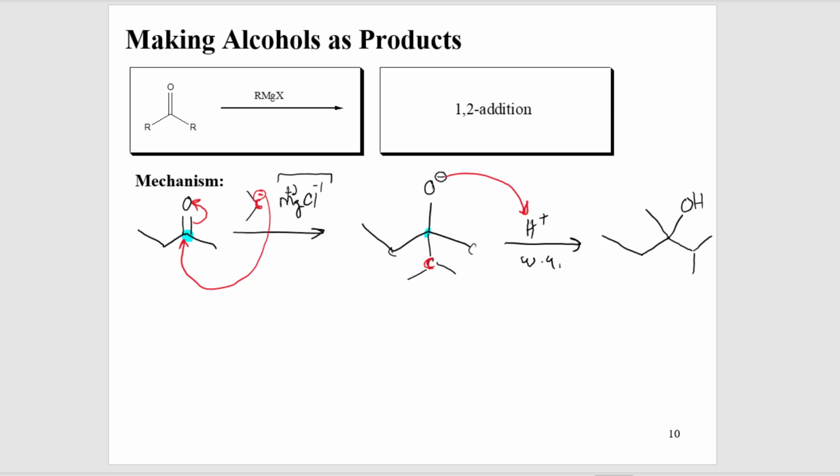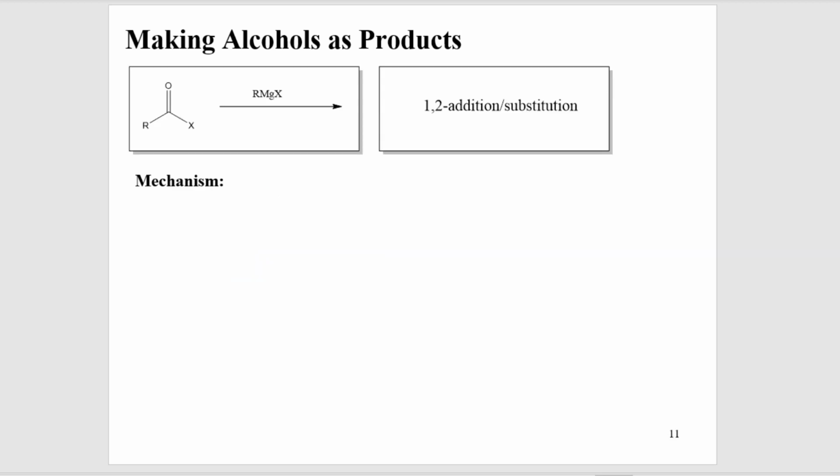Count out your carbons. You can figure it all out from there and make it look a lot nicer. So there you go. Oh, look, I have a tertiary alcohol. Maybe I could do some SN1 chemistry with it. All right, let's do another one.